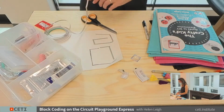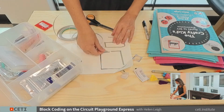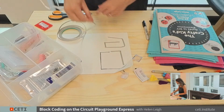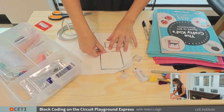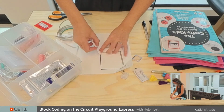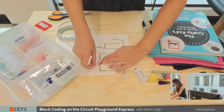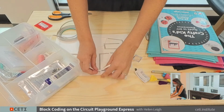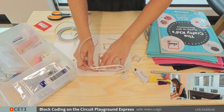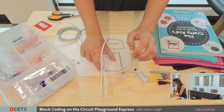We all good? Right, okay, so then we're leaving this gap, remember, so that we make sure that the electricity isn't lazy. And let's actually tidy that up. Then we're going to do the same thing on the other side, remember to leave that nice gap for the LED. Here we have it. There we go. I'm doing a very messy corner here. It's been a minute since I've done a paper circuit, to be honest. Yeah, there we go.